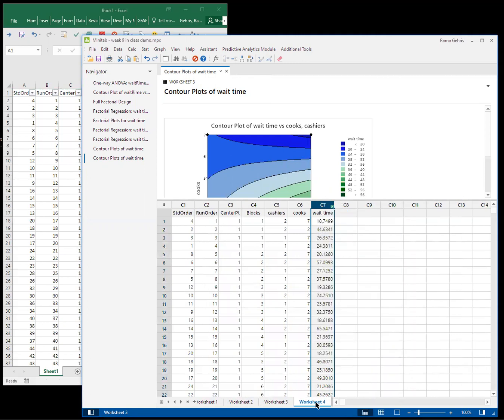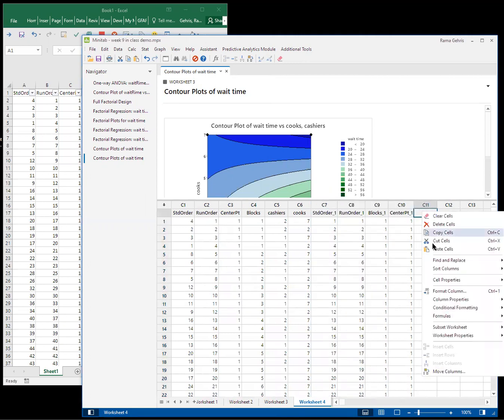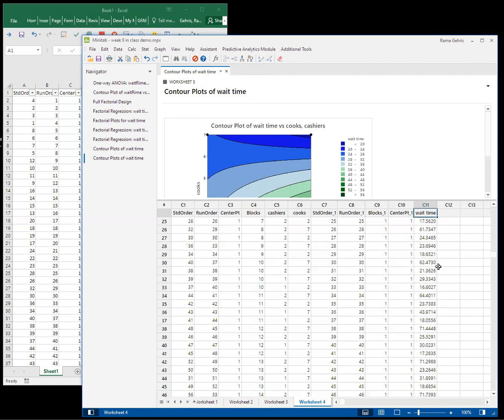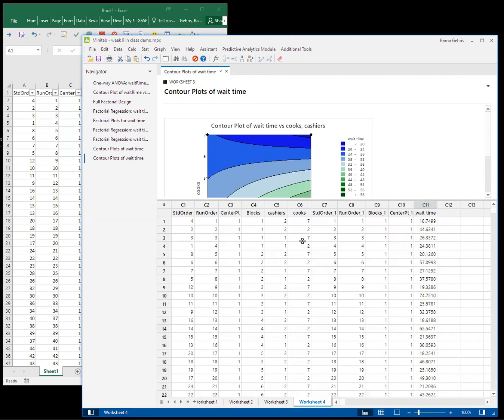So just for illustrative purposes, I'm going to copy over the response data. Again, I should have copied this over in the first place. Now, since I've deleted some of the data, and we can see here that I've deleted some of the data, that has to be deleted from the response column too. Otherwise, it's not going to get happy about trying to analyze this factorial design.